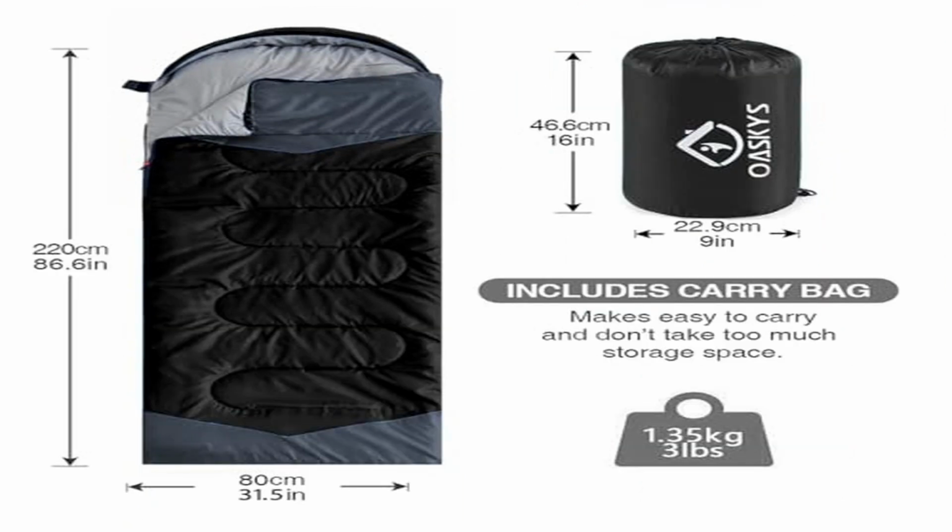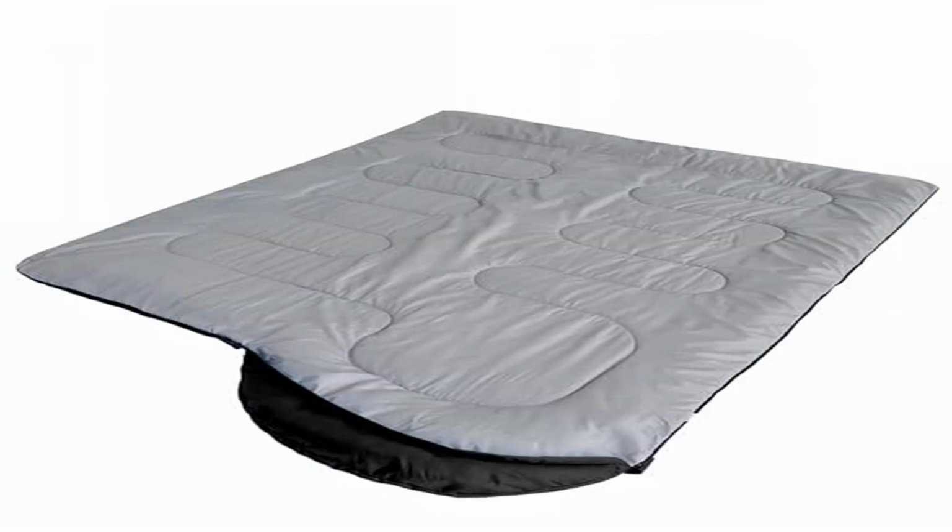The product is constructed with a premium 210T anti-tearing polyester fabric on the outer cover, which offers waterproof and breathable properties. Inside, it features a 190T polyester pongee lining combined with double-fill technology to enhance insulation and protect against dampness. The sleeping bag measures approximately 190 plus 30 centimeters in length by 80 centimeters in width, making it suitable for both adults and kids. It is lightweight and comes with a compression sack with straps, facilitating easy storage and transport.